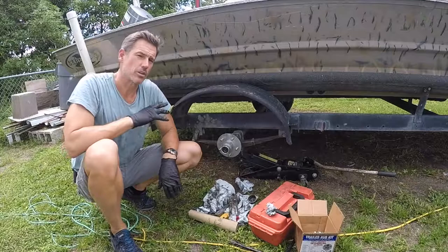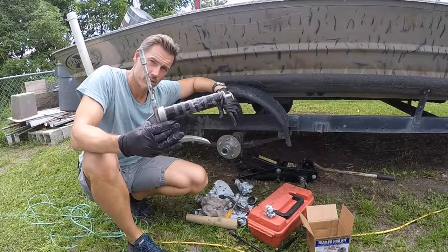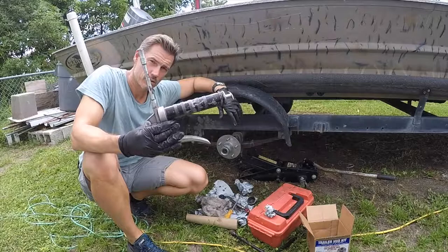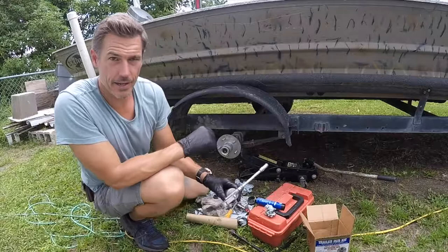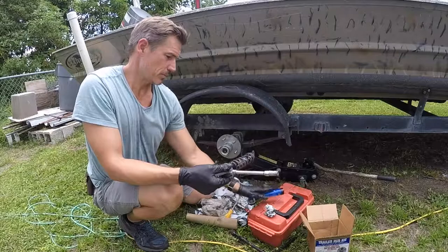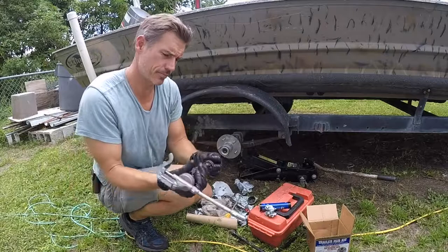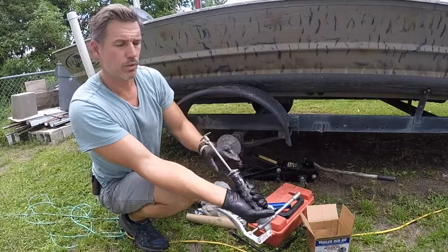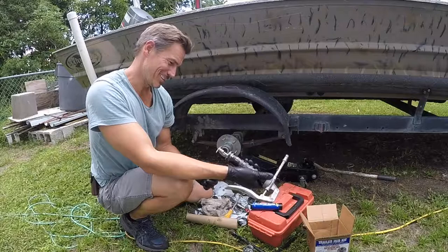Make sure you have the right hub for your trailer. All you have to do is call the trailer manufacturer and find out which one you need — you could probably order it straight from your boat dealership. Now that the hub's on, I'm going to use this grease gun to put some grease in it. You want it to fill up until it almost starts coming out of the cap. Here's an issue I had when I first started doing this: I had trouble putting the grease into the grease gun, because this little deal here is spring-loaded and slides over and locks. When you go to put your new tube of grease in, sometimes it would pop and grease goes flying everywhere — your whole new tube of grease is stuck to your forehead.